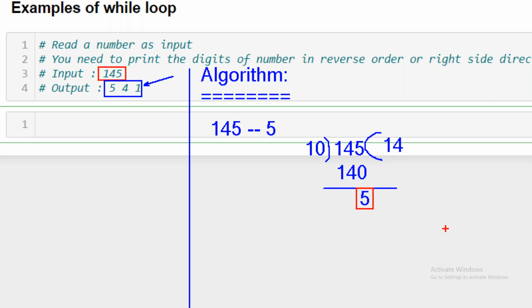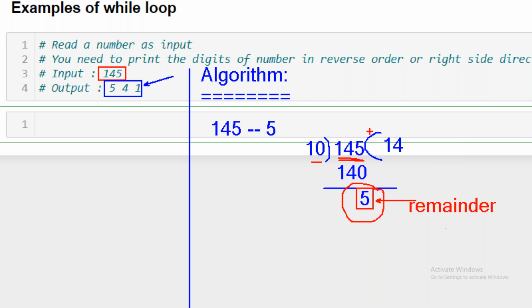So how are we getting this output here? It is because of the remainder, correct? This is what a remainder is. Each time you do the same: divide this number by 10 and get the modular division of 10 so that you get the remainder. Print that remainder so that the algorithm of this program will be finished.